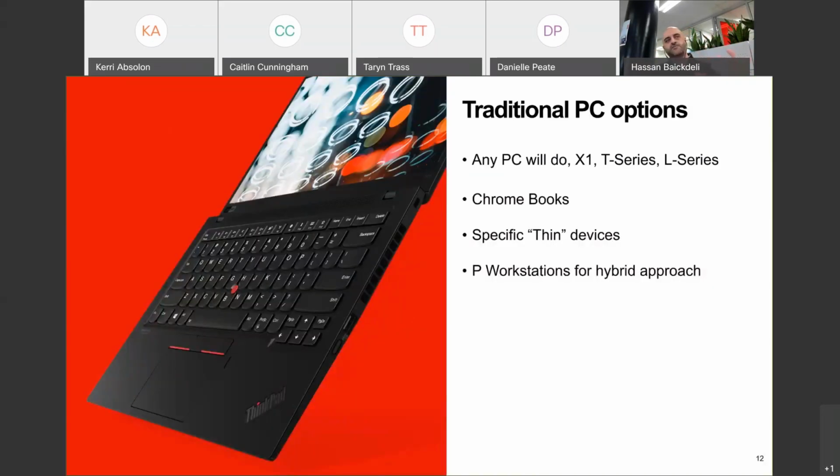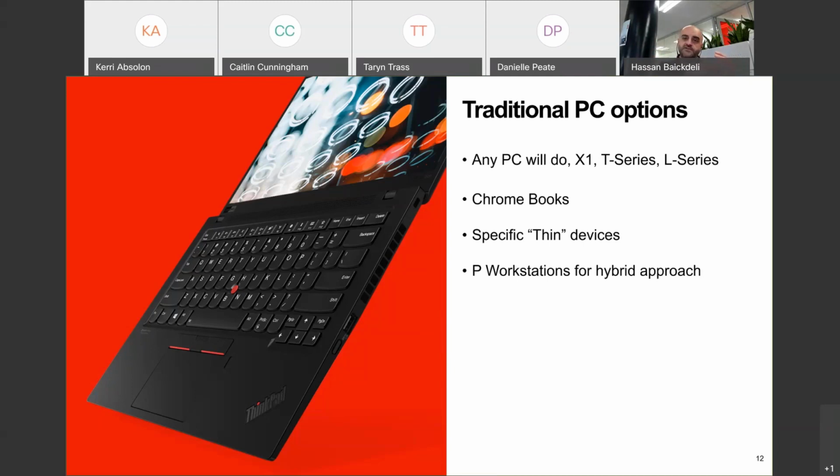And look, again, from a compute perspective, while you're doing your transition, any PC will do. A lot of organizations are looking at Chromebooks now from a compute perspective, and having their Chromebooks boot up into the VDI rather than into the Chrome environment to be quick and immediate capable devices. And we're bringing out specific thin client devices in the series as well. Workstations, and a lot of organizations need a lot of compute power, a lot of rendering capabilities. And while you're getting your infrastructure set up, we've got organizations at the moment who are using our P workstations, laptops, and they're integrating a hybrid approach.